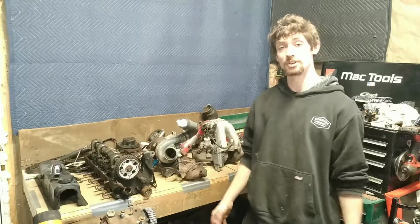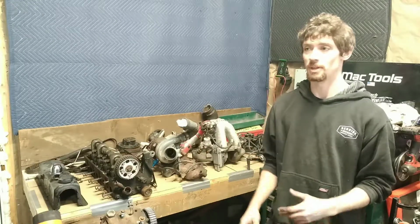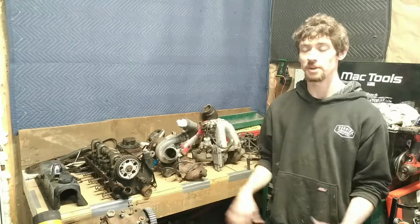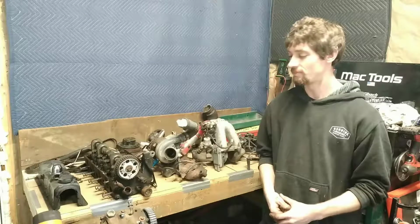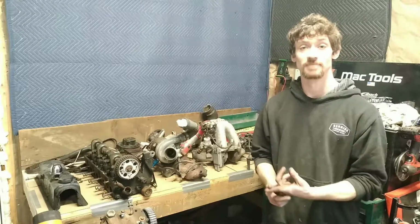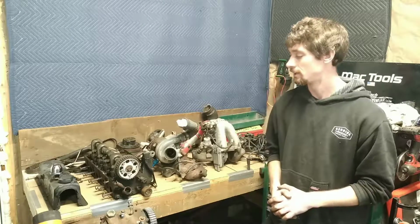Alright guys, that'll do it for today's episode. Got the engine all pulled apart. It was really pretty simple. It all pulled apart pretty easy. Didn't fight me any step of the way necessarily. Not anything that's out of the ordinary. An impact gun is a huge help when you're pulling apart any kind of old rusted anything.